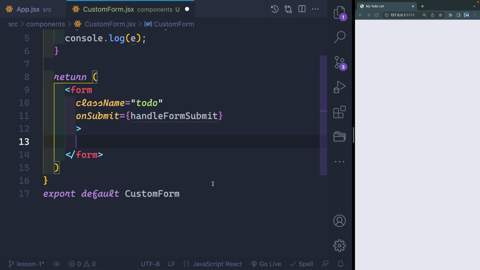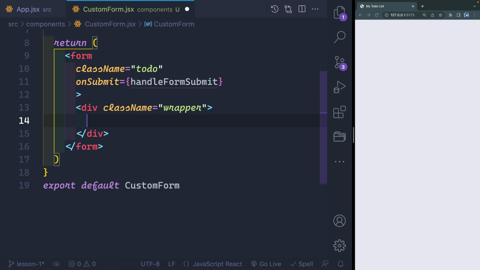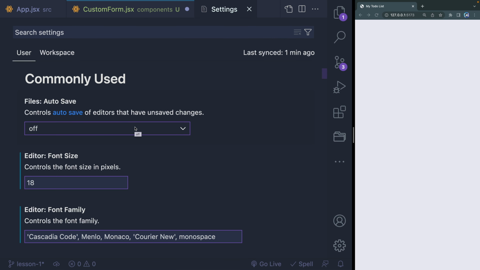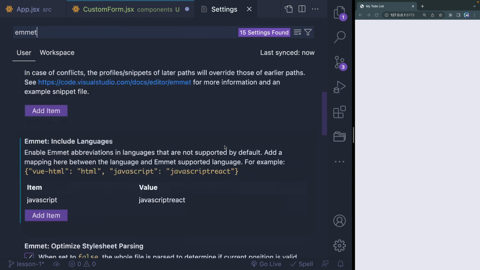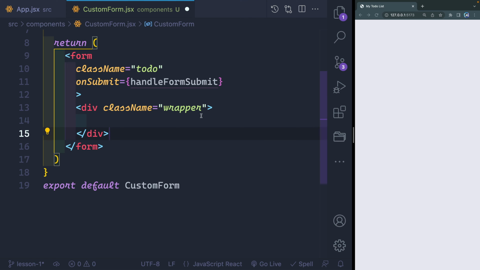All right, so down below here, the way we've got these classes set up in our HTML, we actually need to wrap them together. So what we're going to do is create a div with the class of wrapper, just like that. Now, I'm actually using Emmet directly in here. If you're wondering how to do that, if I come over here and open up my settings and check for Emmet, yeah, here it is. You can add the item javascript and the value javascriptreact, and that will allow Emmet to work in that as well. They actually give you that as one of the examples, so that would be another nice tip for you as you're learning React.